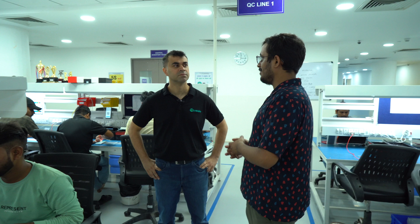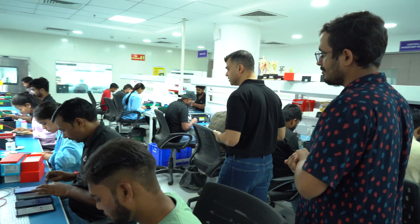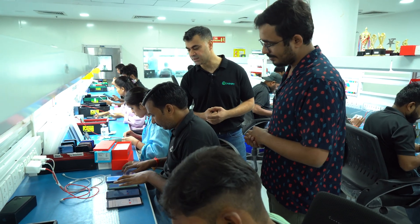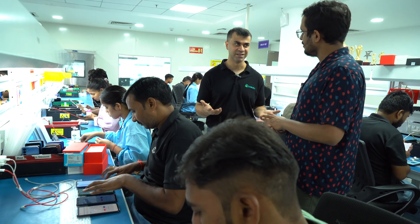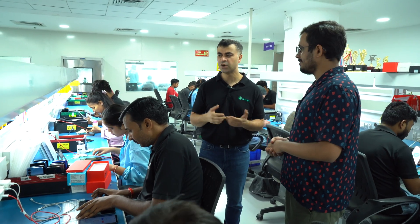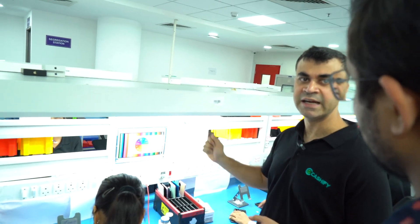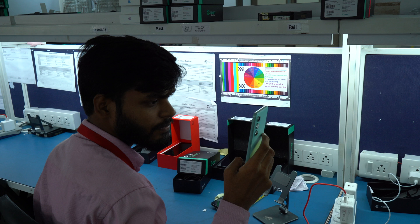To keep up with changes in smartphones, there is a robust R&D team based in our Gurgaon office. Every time a phone is launched we update our testing protocol and add diagnostic steps. Here you can see we're testing the screen's touch calibration. A lot of things in phones aren't fundamentally changing — we need to test whether the camera is working and clicking images per the specified protocol, which is not very difficult. We've automated most of this — for instance, this color chart evaluates whether an image taken is correct. The operator just points the camera, takes a picture, and the software evaluates whether the camera is working to specification.